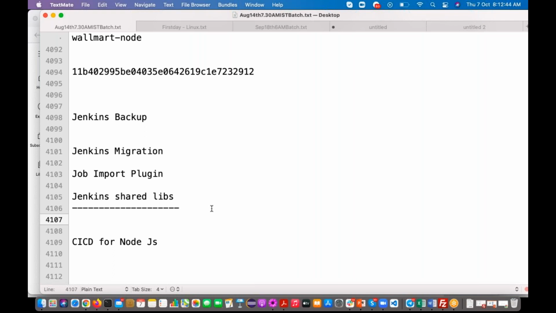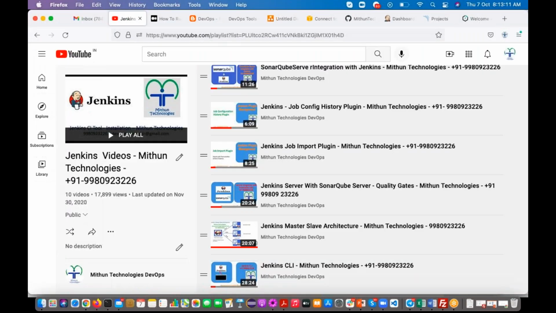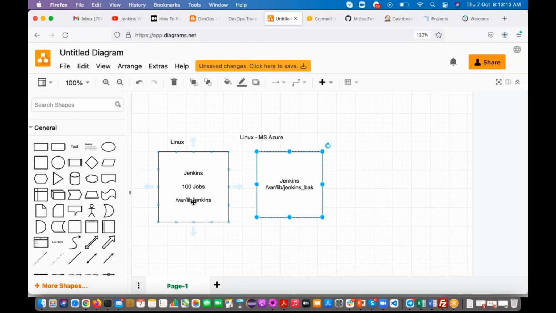Jagan is asking, sir, can we also back up user details and installed plugins of the old Jenkins server? If you want to take a backup of the old Jenkins server with all the plugins, the good option is migrating the full directory.